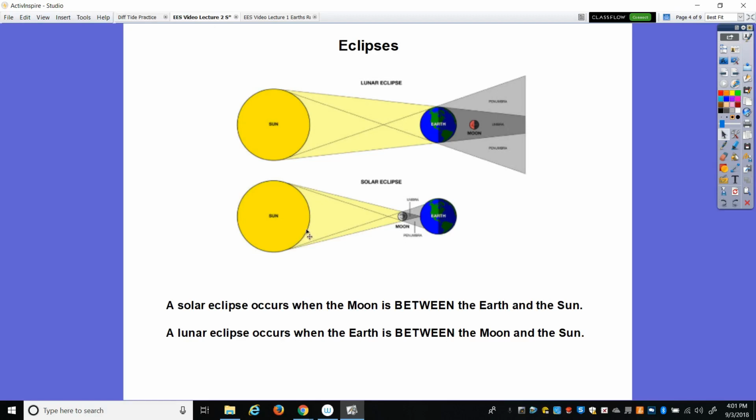And then we have a solar eclipse. Now that's when the moon comes between the sun and the Earth. We had one last year. And as you can see, this is only visible in a small area. And as the Earth turns during the day, that area moves across the globe. Up here, everyone on Earth can see the lunar eclipse. A solar eclipse can be viewed wherever that pinpoint is being blocked.